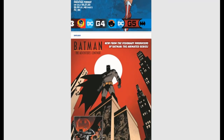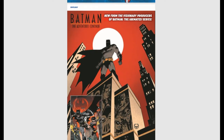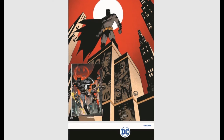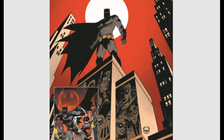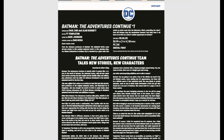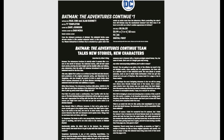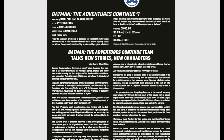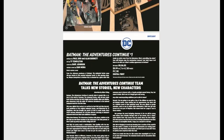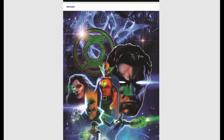We still have Batman: The Adventure Continues from the visionary producers of Batman: The Animated Series — a new breakout series. This Dave Johnson cover is pretty cool. In the opening chapter, Wayne Enterprises in Gotham City is attacked by a giant robot that steals an entire room from the laboratory. This looks like a continuation of the Batman Adventures series, which was also Batman: The Animated Series. That should be a lot of fun if you were a fan of that series back in the day.